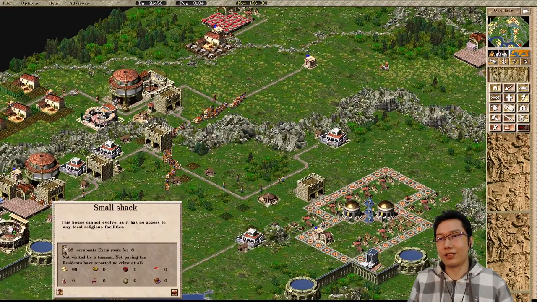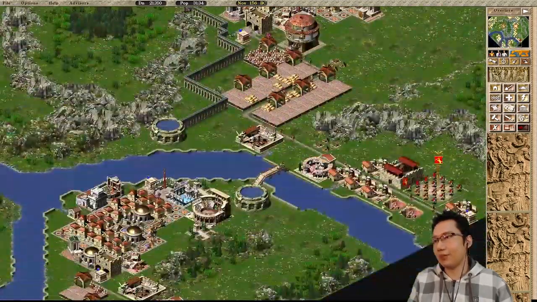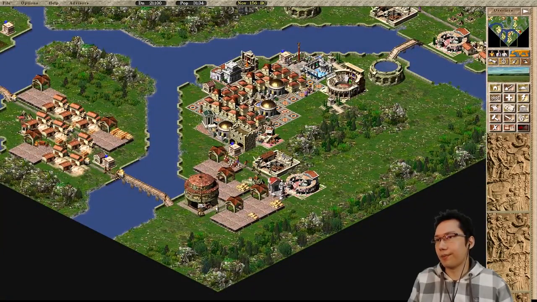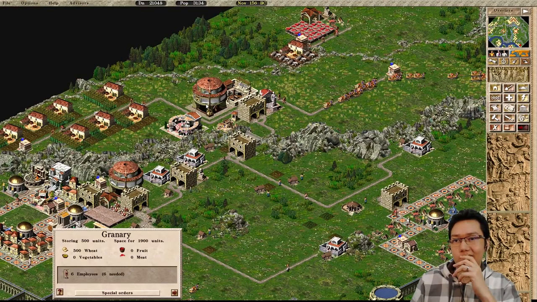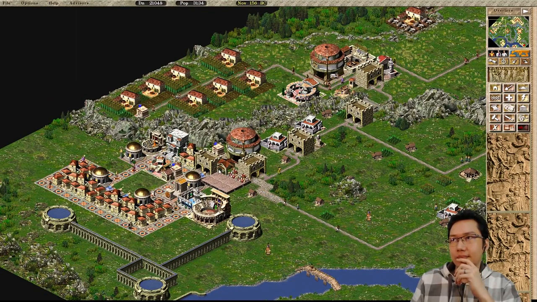Oh, this house also gets to evolve. Isn't that nice? Do I have any extra temples lying around? Yeah, that temple to Venus. You can go sit right there. We'll evolve that house, why not? 500 units of wheat. This market lady walks up there to get the food, but it's fine.